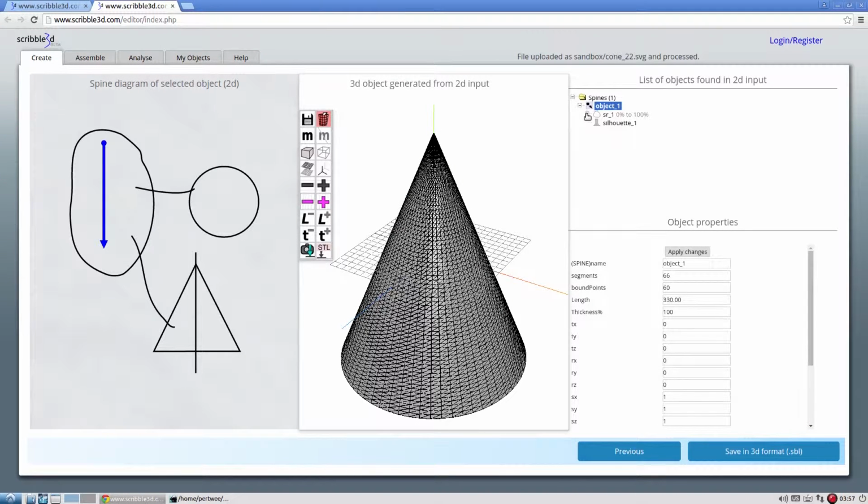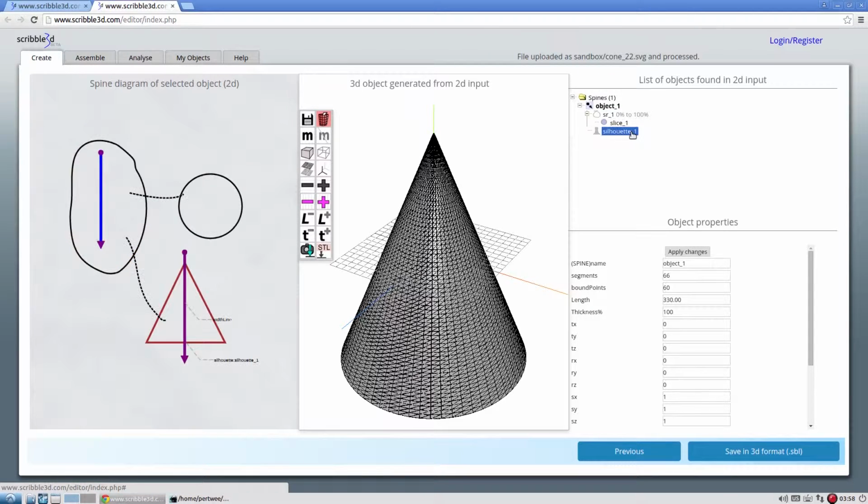In the top right section, the spine diagram is displayed in a tree structure. Clicking on the nodes of the tree shows the labeled components of the spine diagram on the left. The orange line is the spine range. The dashed lines are lines associating the spine range to slice or silhouette. The brown-colored triangle is the silhouette path, and the vertical purple line is the width line.